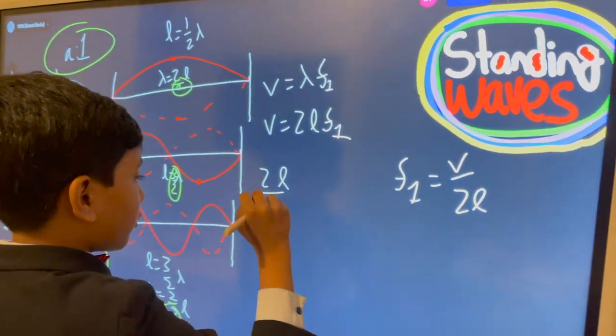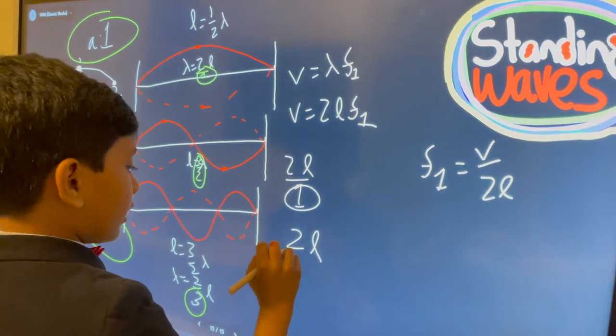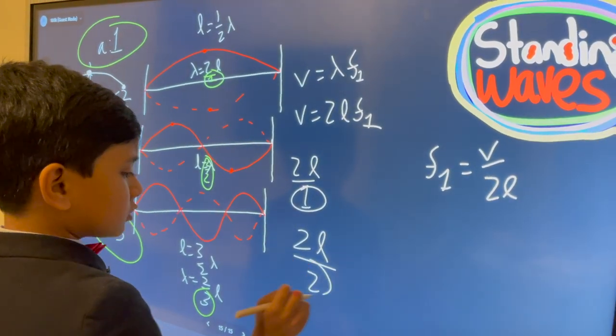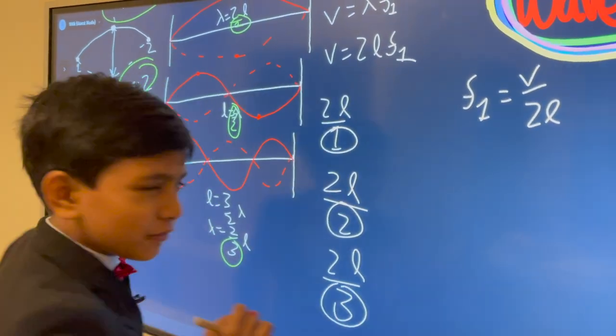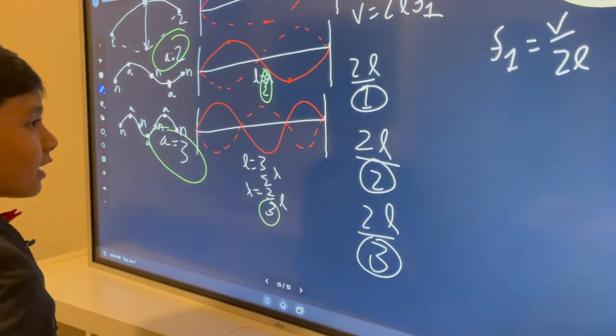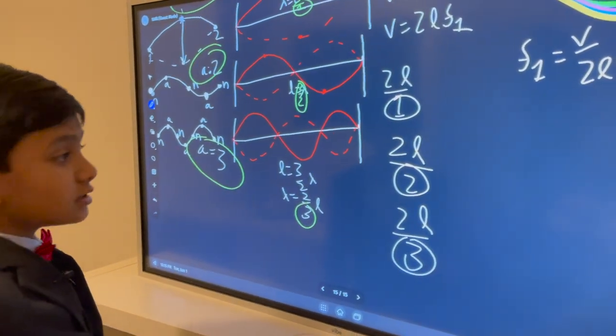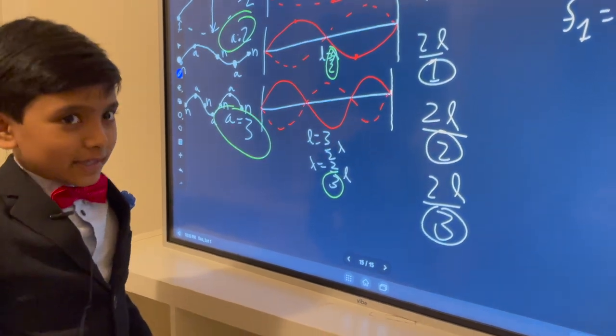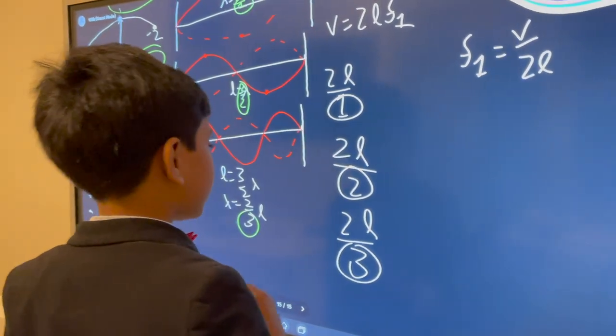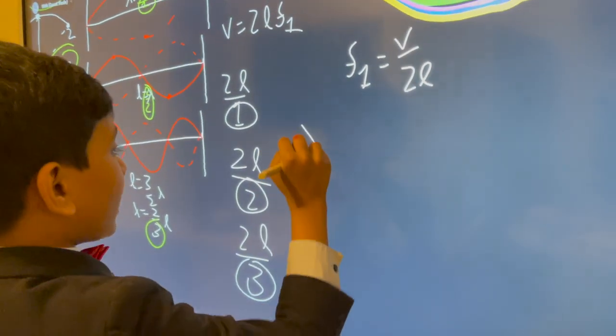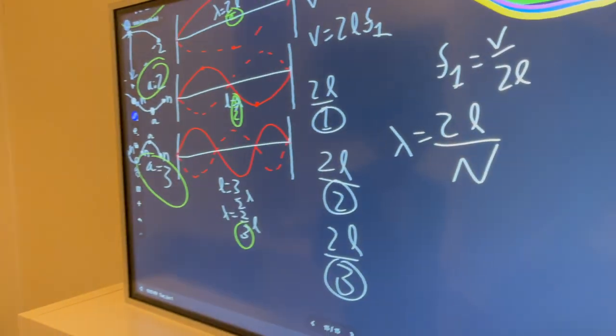So you can see the numbers perfectly match. So you can see lambda is 2L over one. Hmm. Then you have lambda over here is 2L over two. And that's also a hmm. And then we finally have 2L over three. That's a very suspicious one. Am I right? Because these all match up. Do you know what I mean? So that means that something suspicious is going on. I mean that these all correspond. So that means lambda is 2L over the number of antinodes.